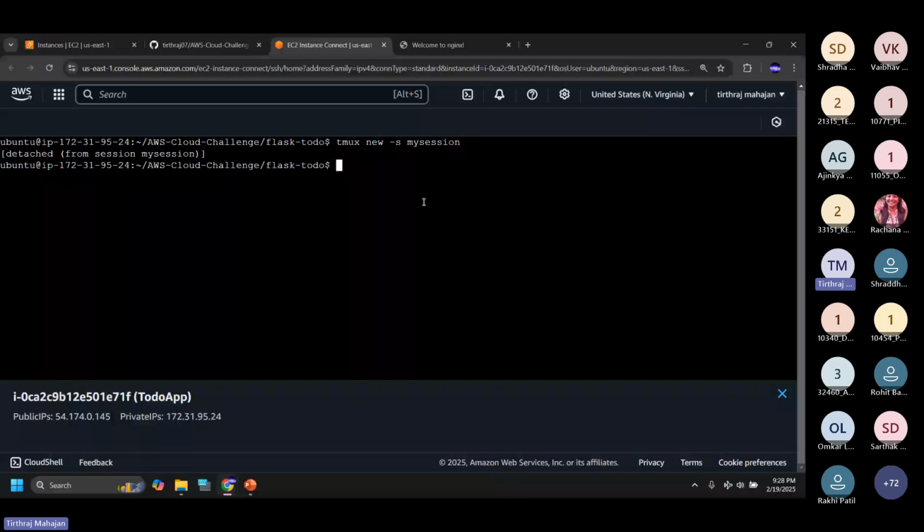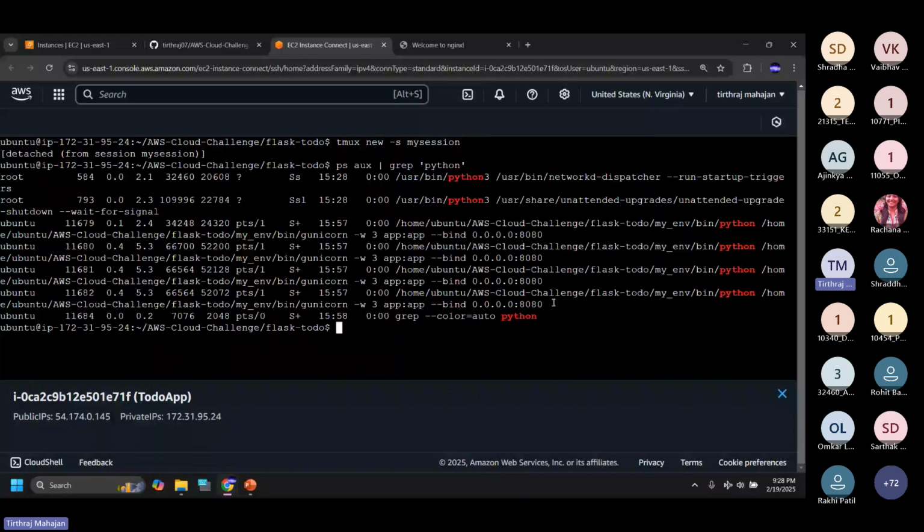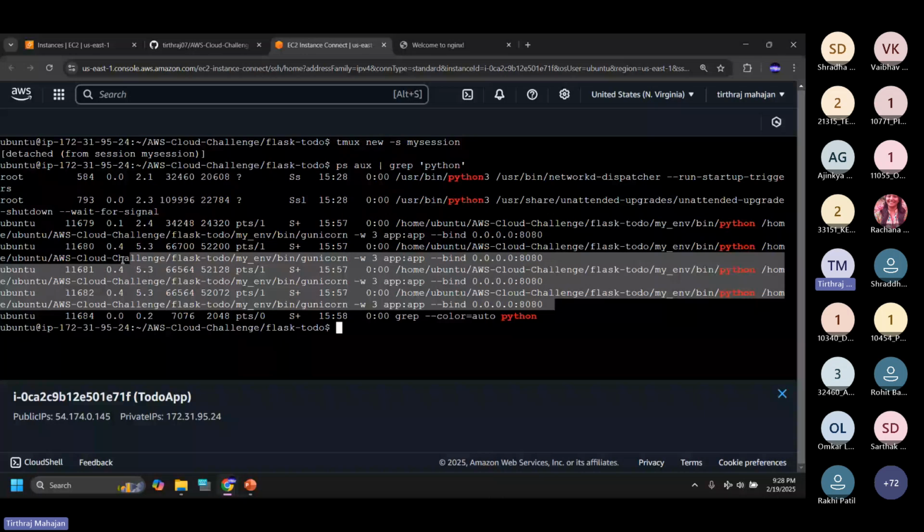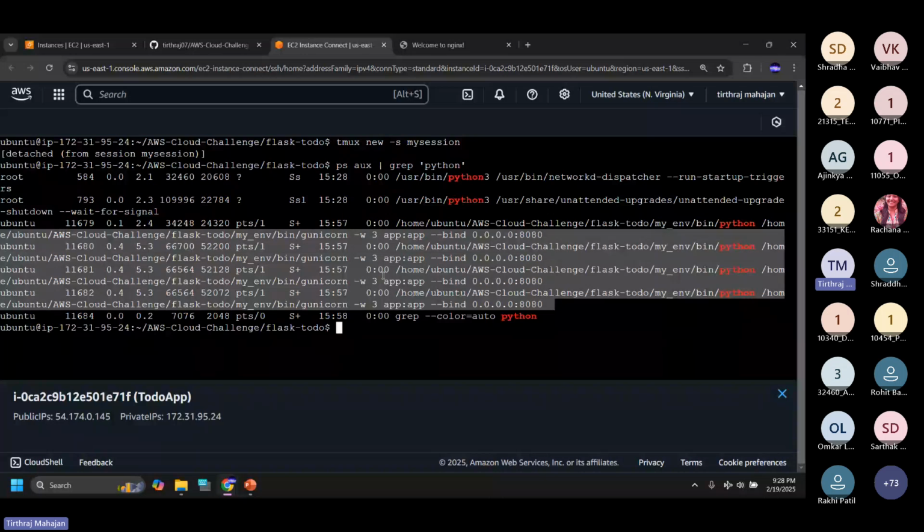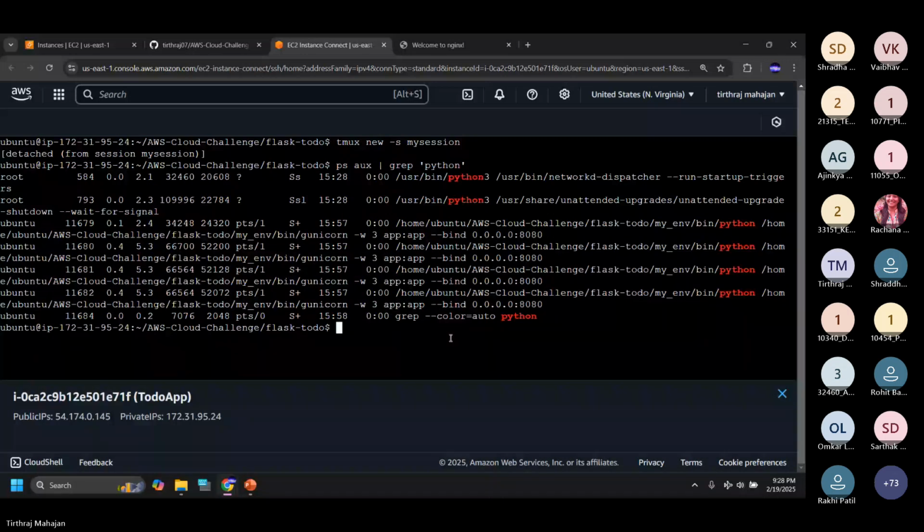Okay, so this is the way you can generally run your application behind the scenes. Okay, so and you can verify if your application is running. You can just do ps aux, and I'll just see कि कौन से processes Python के processes run हो रहे हैं. And as you can see, हमारा जो port 8080 पे जो run कर रहा था, that server is running behind the scenes. Okay, everyone with me so far? Everyone with me?